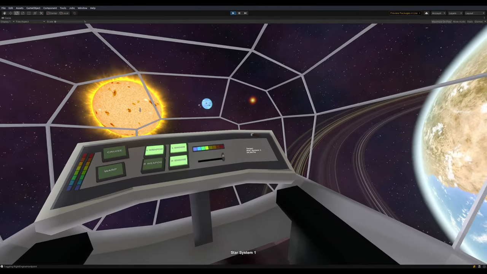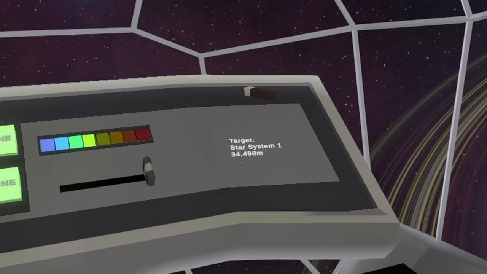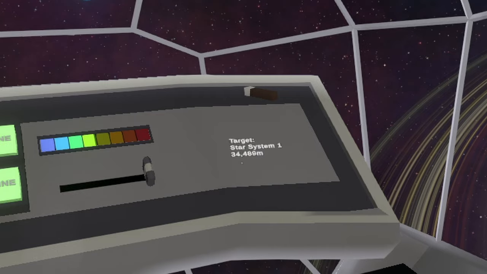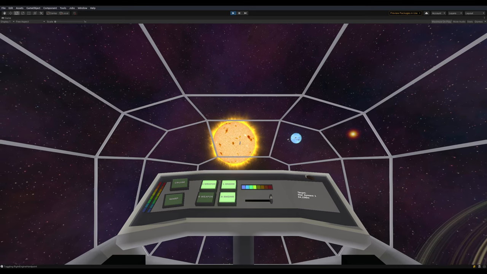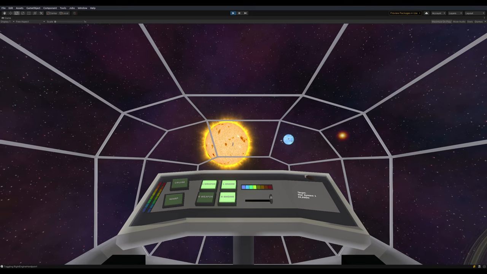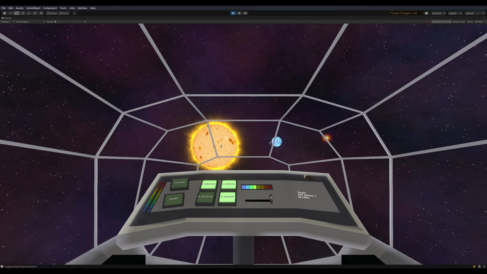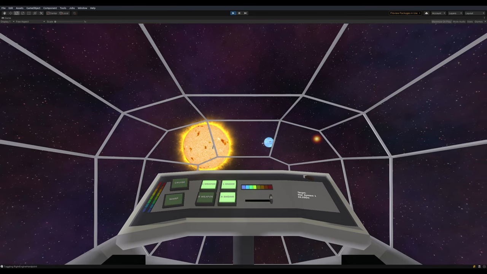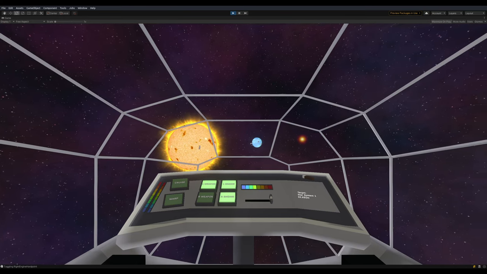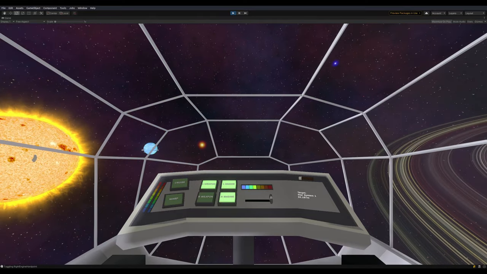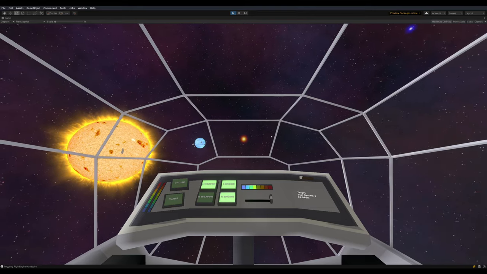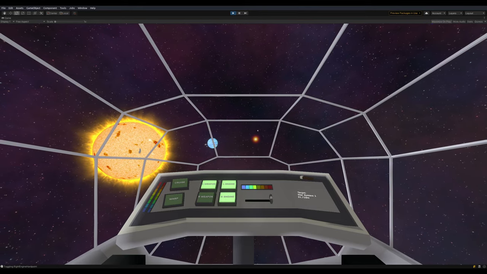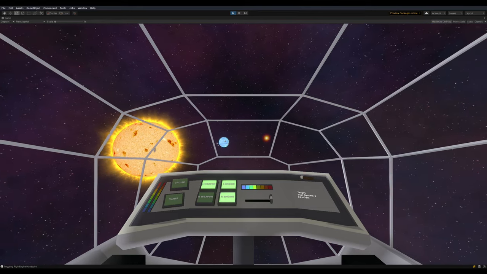Yeah, also kind of ignore these units. You might have to zoom in and see, but they say they're in meters. So it says we're only 35 kilometers from the star. I'm thinking that represents the internal units, but I think I need to say that they're kilometers instead of meters or something like that. The game is not supposed to be to scale anyway. Yeah, I might need to have the units be a little more believable than 35K.